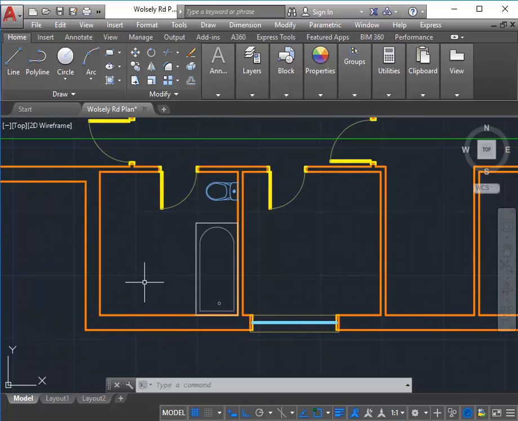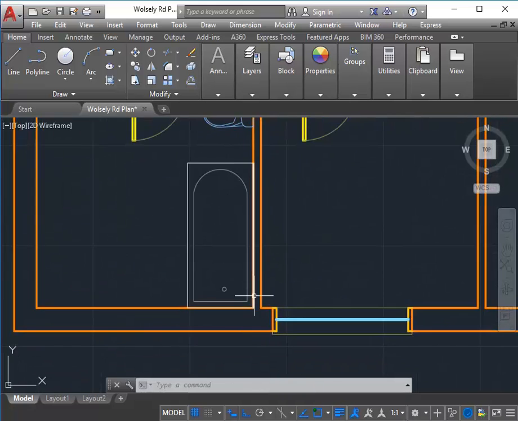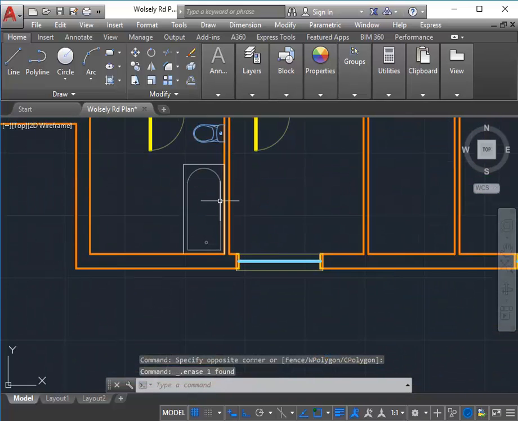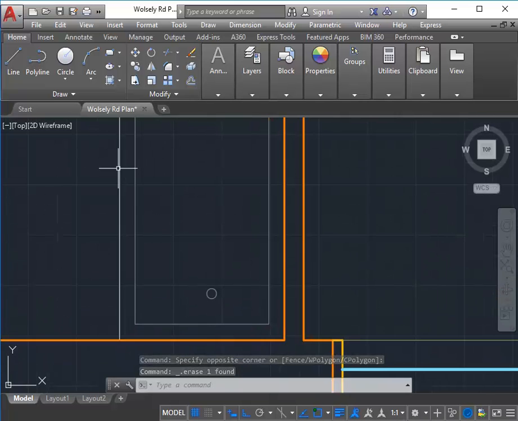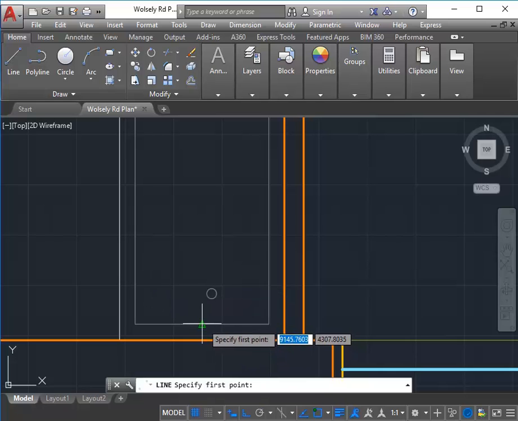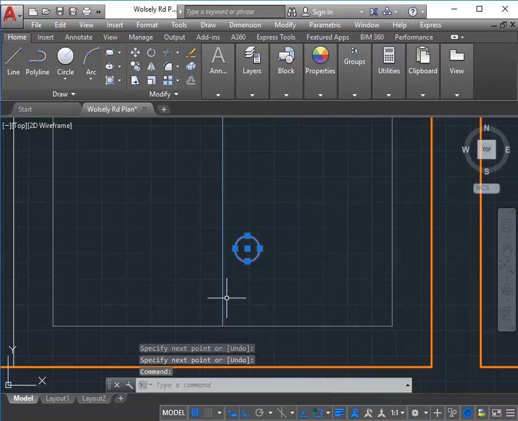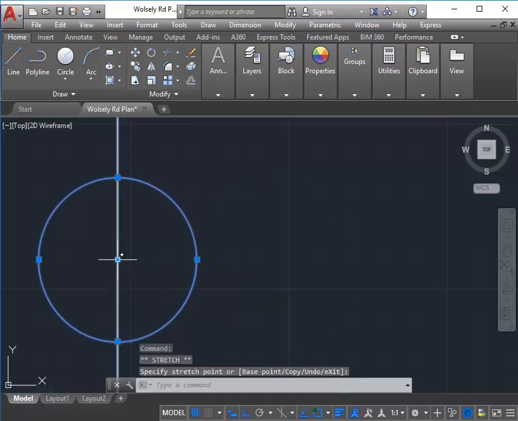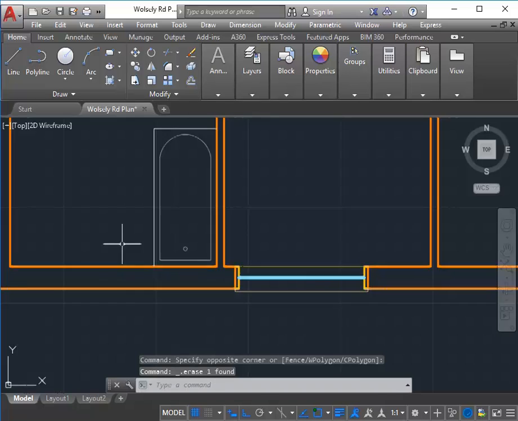Okay, so the main thing there though is that I've at least got the bath the right size on the outside, and I'll maybe go through some things if you want to turn it back into a block. Oh, okay, so you could just draw a line maybe from the midpoint there, and then if you select the circle, you can just move it over so the centre snaps onto that line. That's one way.